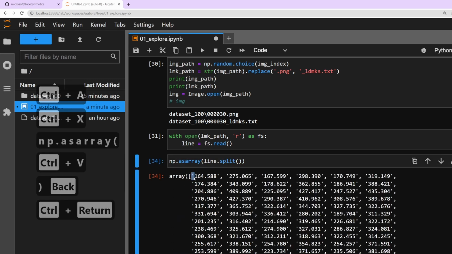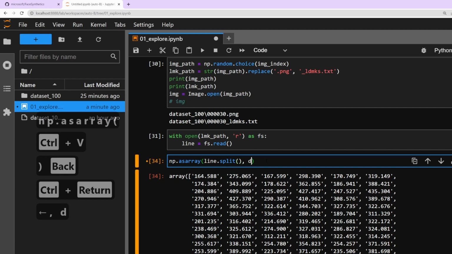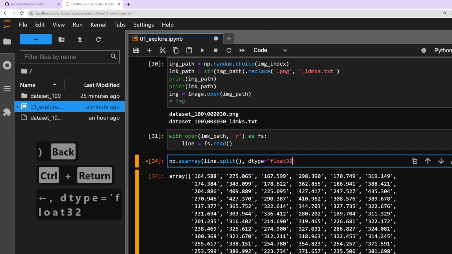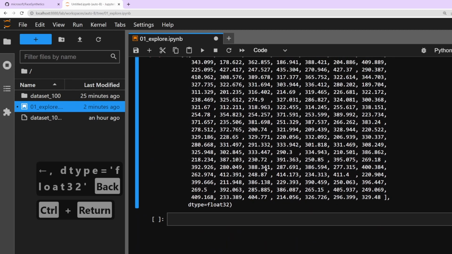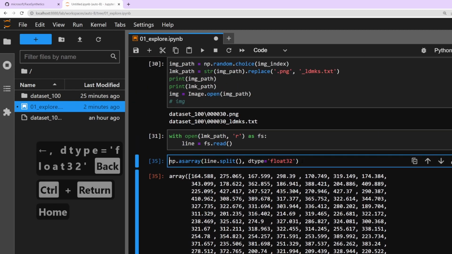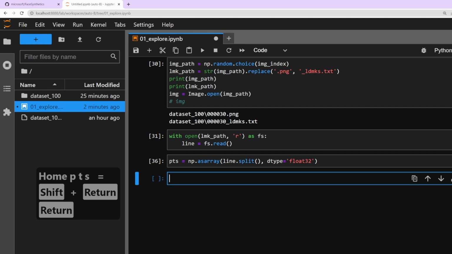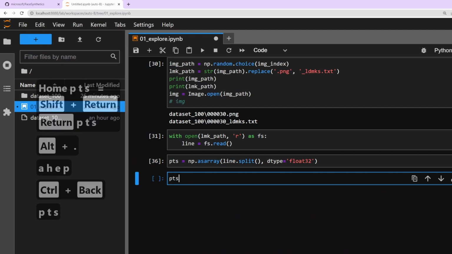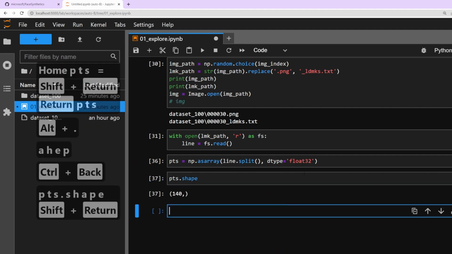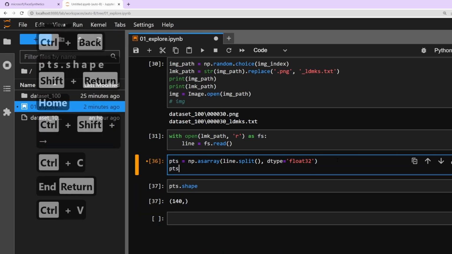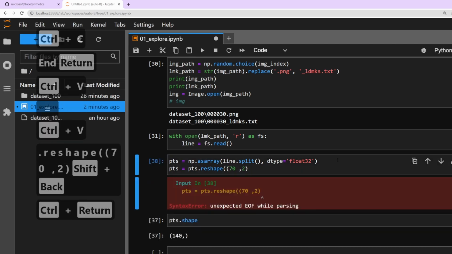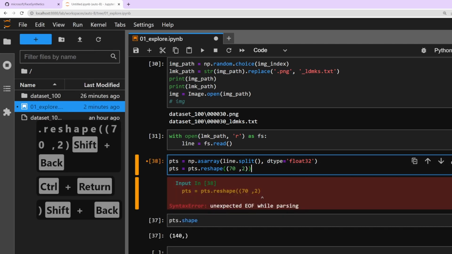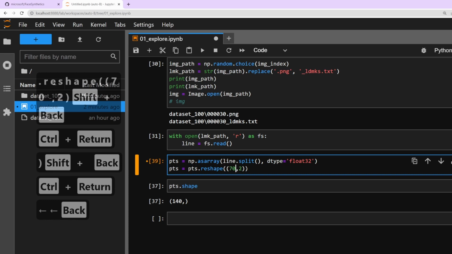And we'll make sure the data type for this array is float instead of string. This, however, gives us a one-dimensional array. But we're interested in the XY coordinates. So we want to reshape this into a matrix of size 70 by 2. The 2 represents the XY position of the points.